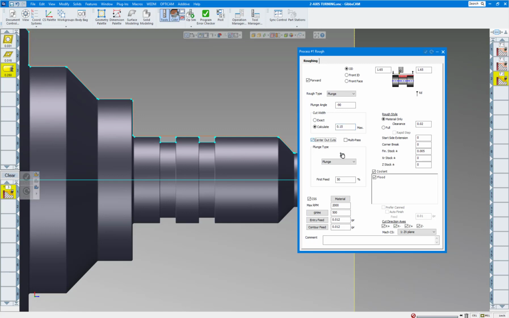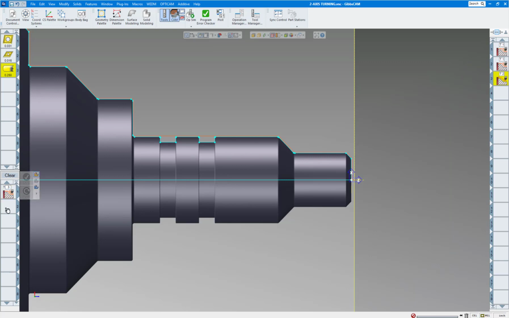And normally I do center out cuts, which means it's going to always start in the center and go to the sides, no matter if it's 300 thou here or 3 inches wide. It's going to start in the center. Okay, you can do multi-pass if you want, so it's going to step down. Normally I don't do that. Plunge type, we're going to do plunge. If you have really sticky material, you might want to do PEC full out or PEC retract, so you need to choose the best one for you. First feed, I'll just leave that at 50% there. And normally, grooving tools, I normally start out at 3 thou per rev, which is pretty good. Okay, all is good there.